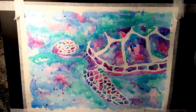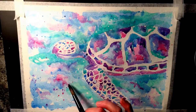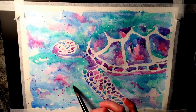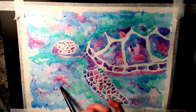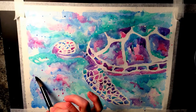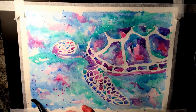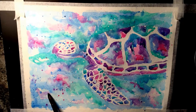And the fact that you have to do that doesn't make it a bad painting or a problem or an error, because it's one of the favorite ones I've done so far. It did turn out really well, and it just took a little bit of trial and error to get it so that I'm happy with it. I wasn't happy with the very first incarnation, if you want to call it that, of how it turned out. But I did manage to take it from being something I wasn't happy with to being one of my favorites. So like I say, it's not always a bad thing to have to go back in and make a change.